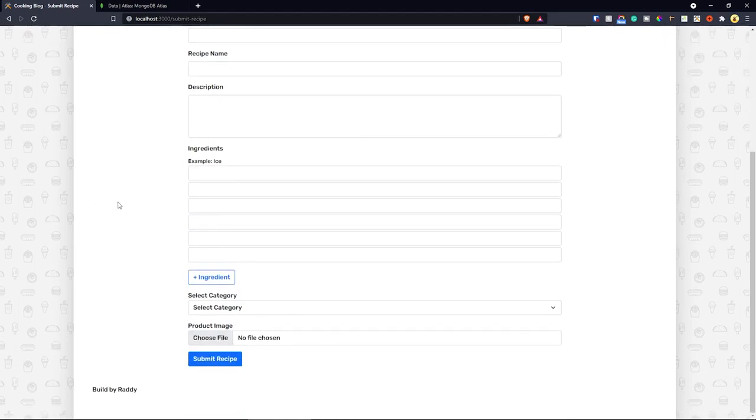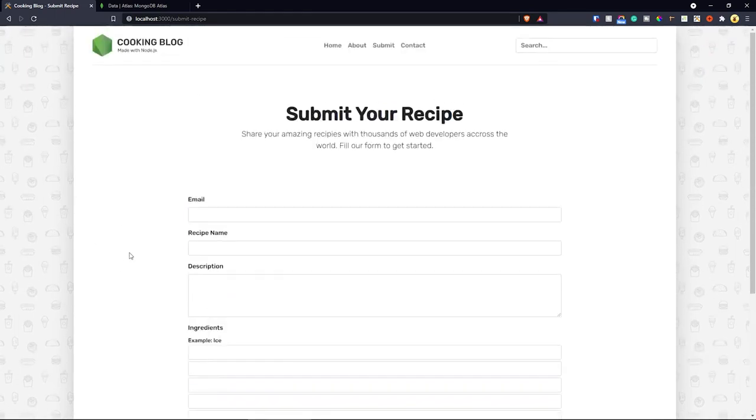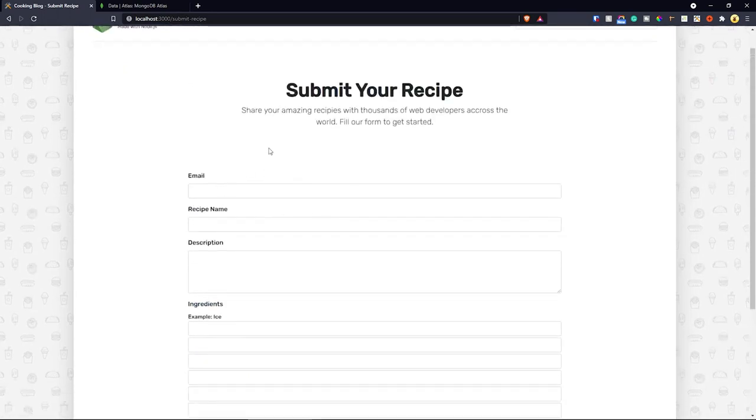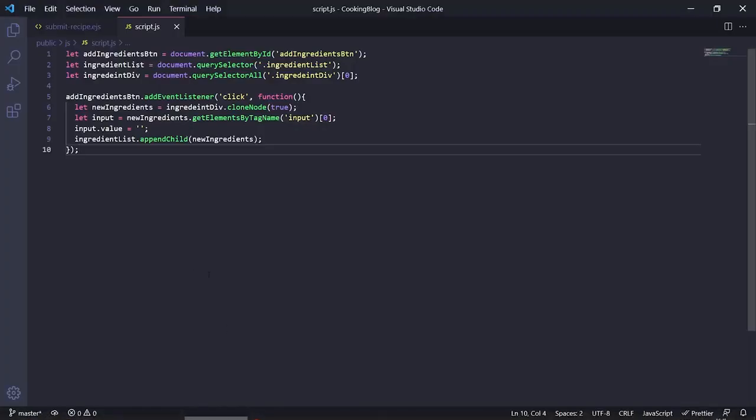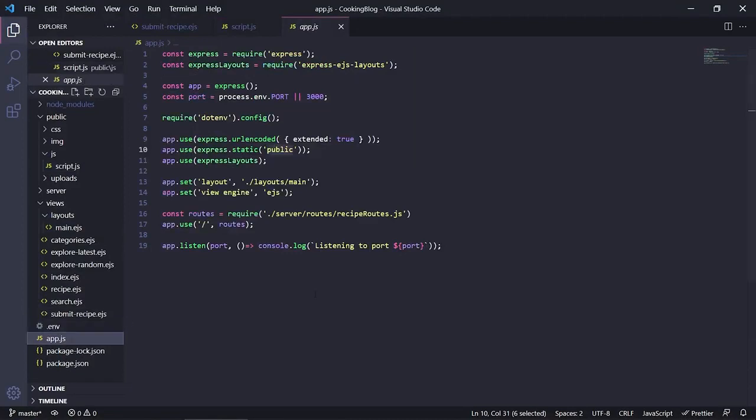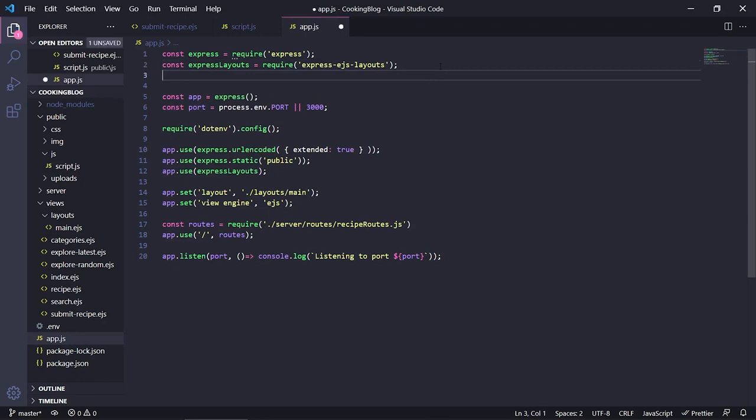And now let's have a look at how we can actually submit the information and upload an image and get some flash messages. Actually, that might be the next thing to do. Let's set up the flash messages just because it would be easier to set them first and then work with them later. All right, for the flash messages, we're going to have to go back to app.js. And we're gonna have to insert the rest of the dependencies that we installed earlier in this tutorial. If you haven't yet installed them, don't worry, you can just install them now. It's not a problem, but I'm gonna require them here, and then we're gonna make it work. So it's gonna be quite a few of them.